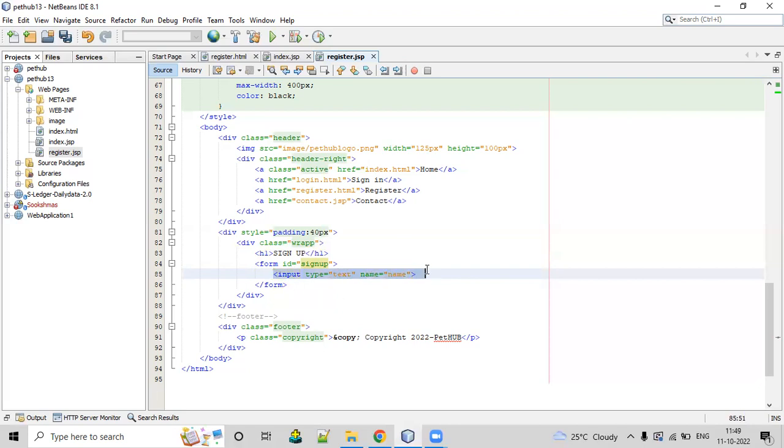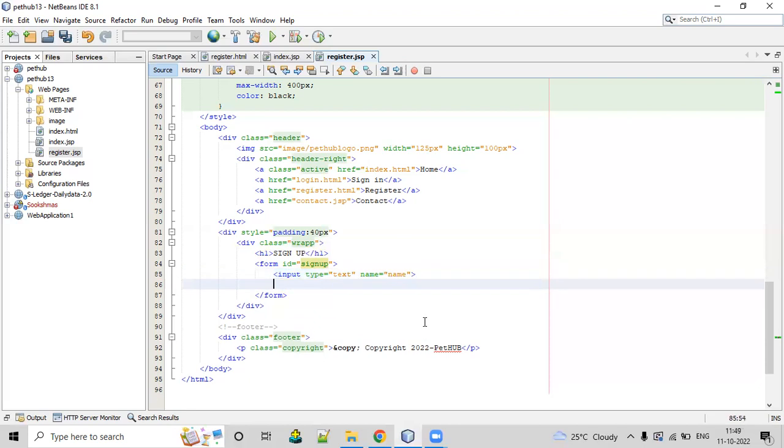Similarly, we will create other fields also. Next field, after name, is phone. The parameter name I'm giving as phone. And this is not text. Phone number is always a number, right? The type is equal to number.